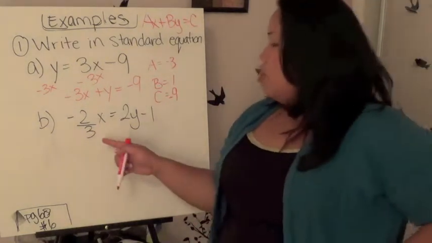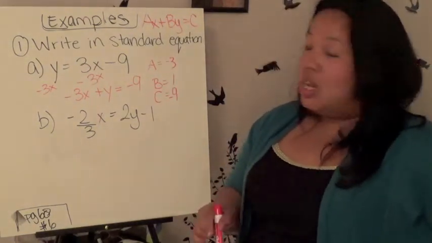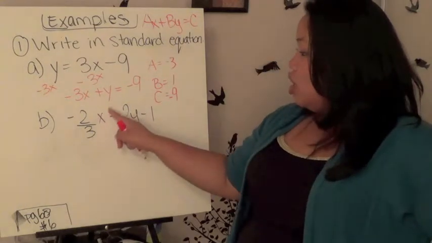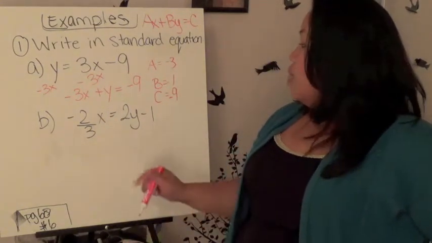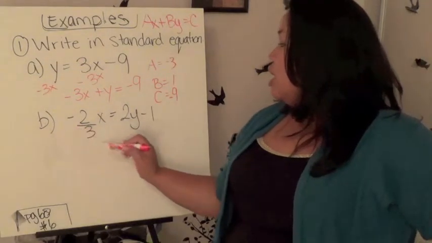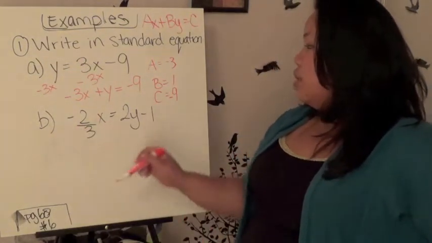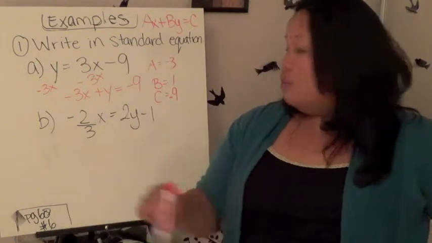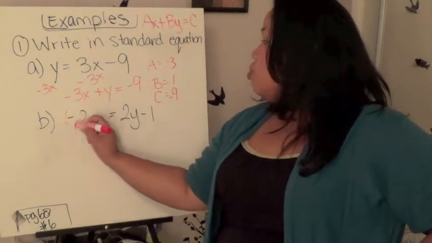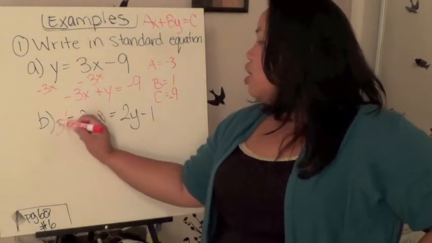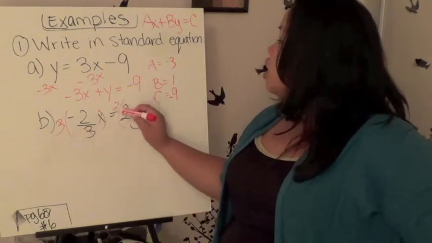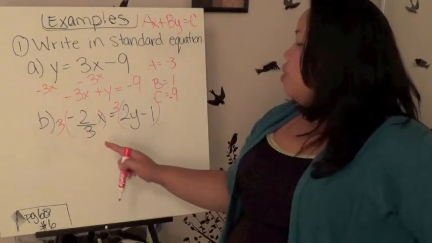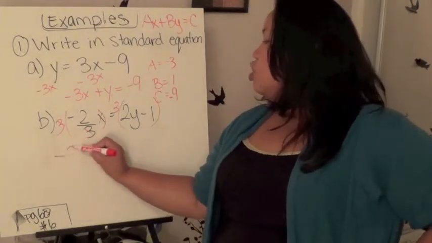Next is a little bit more complicated because I have this fraction. And because the variable is on top and not on the bottom, this is in fact a linear equation. I'm going to go ahead and get rid of this 3. And this is how I'm going to do it. What I do to one side, I have to do to the other. So I'm going to multiply this whole thing by 3. This and this cancel out. That means I have to multiply this whole thing by 3.